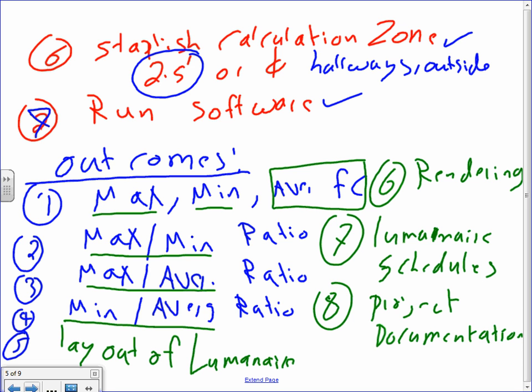I have all these fixtures. I can group them and put them in this corner here and get the same average. I will get the same average, right? So average is average. So you get an average, but the maximum to minimum will be miserable, completely miserable. Cool. So these are the steps.